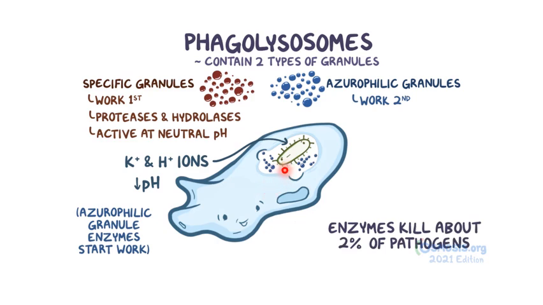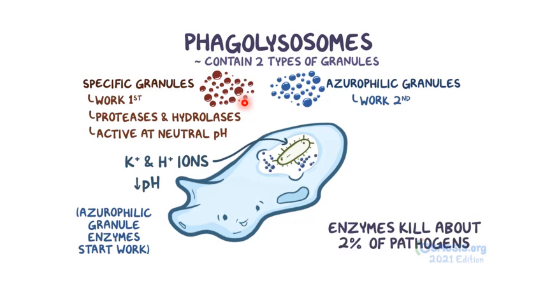Then what starts happening is that you're going to have little pumps in this phagolysosome that are going to start making the inside acidic. So you're going to pump hydrogen inside of this place, and this place is going to get acidic. Once the pH goes down, to less than 5, for example, then you have other little granules that are going to get activated. So you have other enzymes that are going to get activated, and those enzymes are also going to help start killing the pathogen.